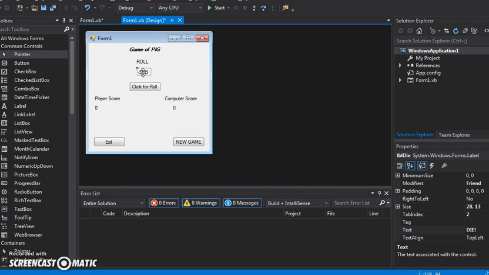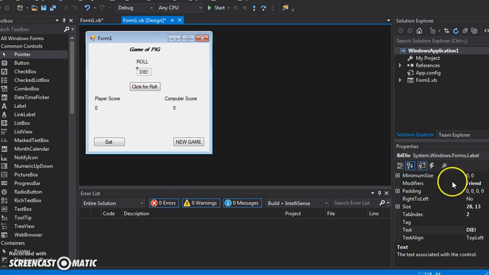If I blank out the text in the label, then I can't find the label easily to move it on the form. So I'm going to leave that with the word die in it. Then I'm going to put LBL player info, LBL comp info. Those are just titles to go over the two labels that will hold the score. LBL player score, which I set to 0 in the text property, and LBL comp score, which has a 0 in the text property. You can see those over here. As I cycle through, you can see all the text properties change.